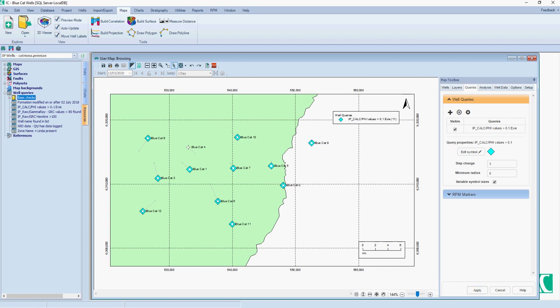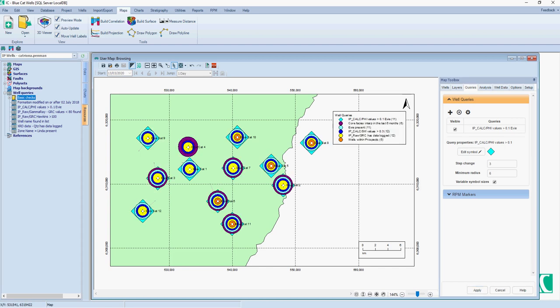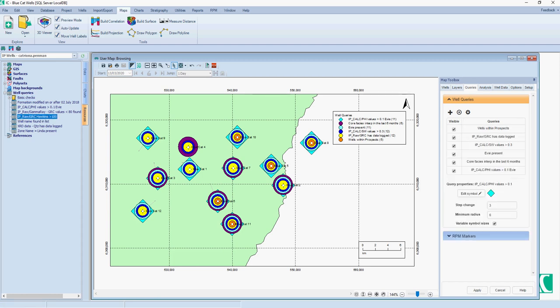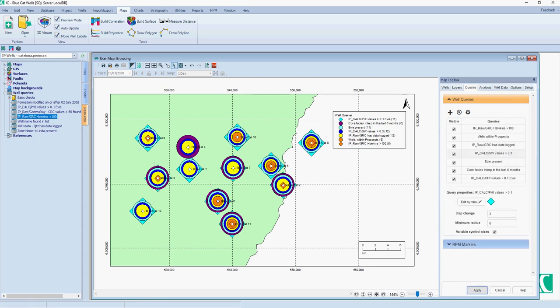There's no limit to how many queries can be added to a single map. Simply dragging and dropping a folder will add all queries within that folder. Individual queries can be added one at a time and build the list visible. These kind of queries that are stacked upon each other are really useful when you're looking at things like stratigraphy. You can have a search for any well that has every single unit in your stratigraphic scheme. From there, you can quickly identify where any unconformities might be and the distribution of those across your map.